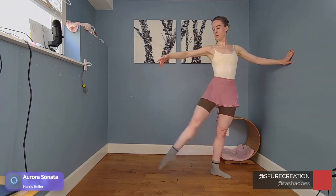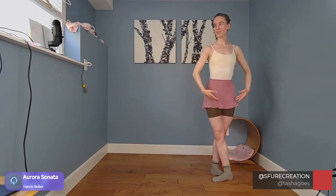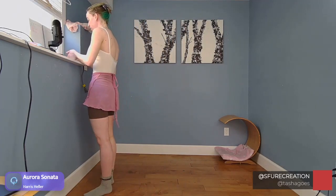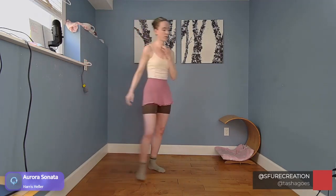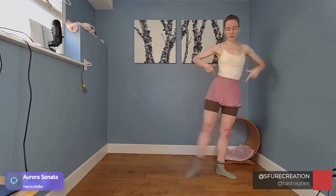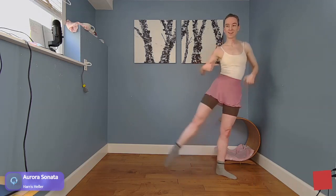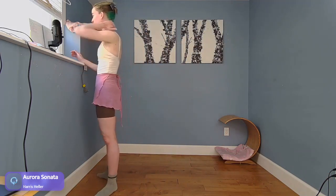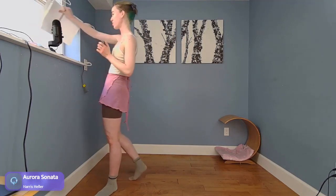Chance to do this in front of a mirror, or honestly, better yet, take a video of yourself doing those quick glissés, and just check that you're not wiggling here when you do it. It'll feel like you're not, but you might be. Okay, that was a lot, so grab a drink if you need it.